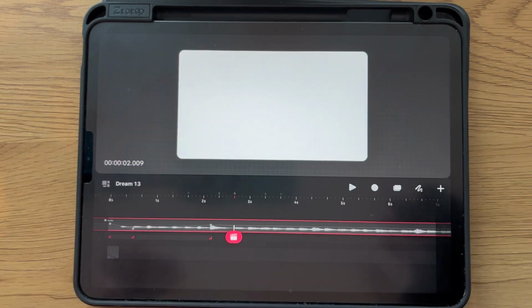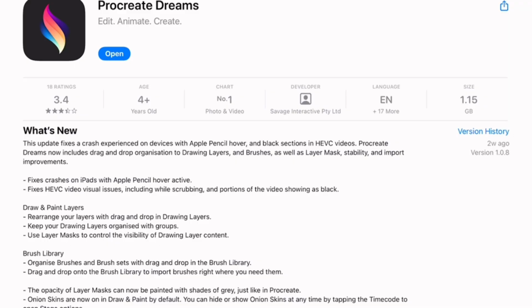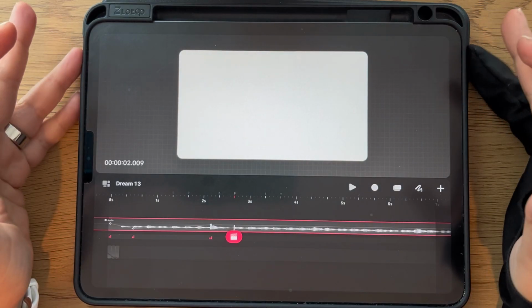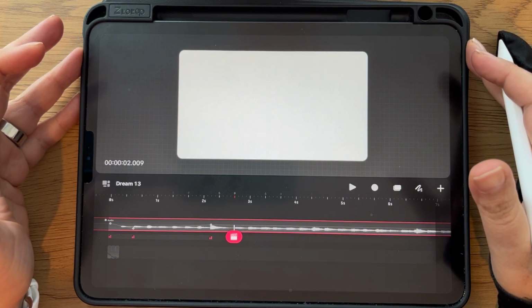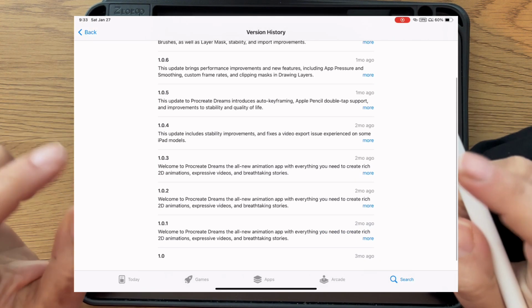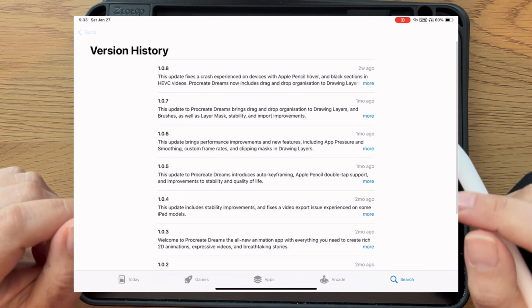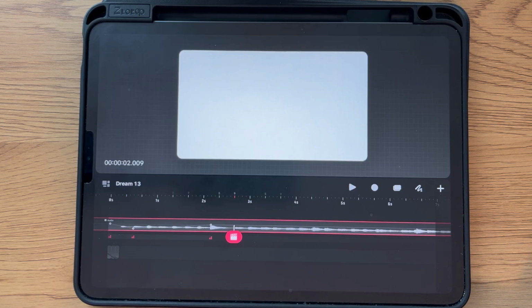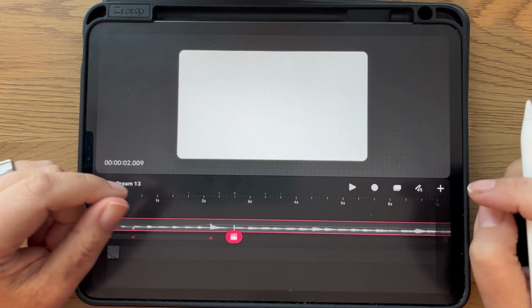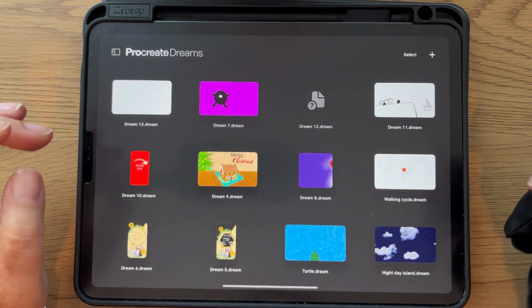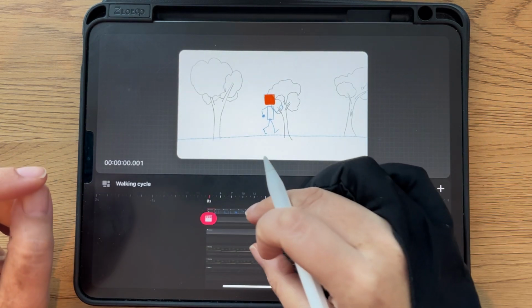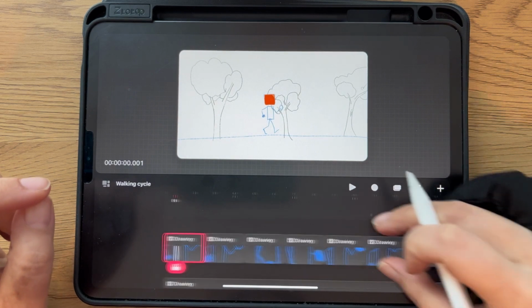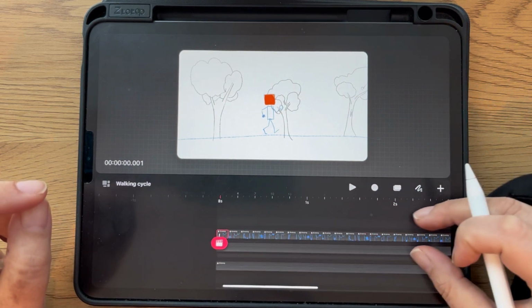Now, let's talk about the new version of Procreate Dreams. In the previous video I created at the end of last year, I was using 1.0.6. Now this is 1.0.8. And what is new in this version? Let me go to this very short animation I have here, where I was just creating a little fella walking.